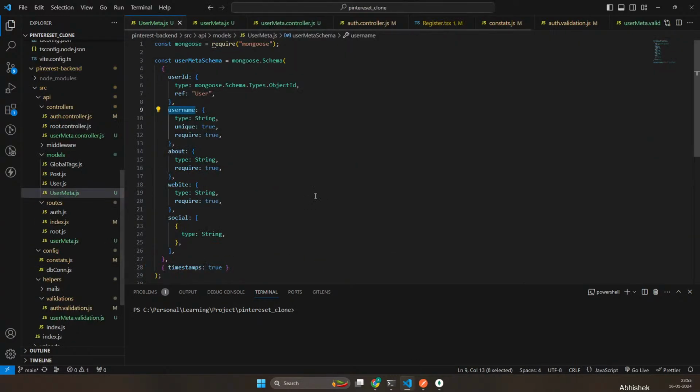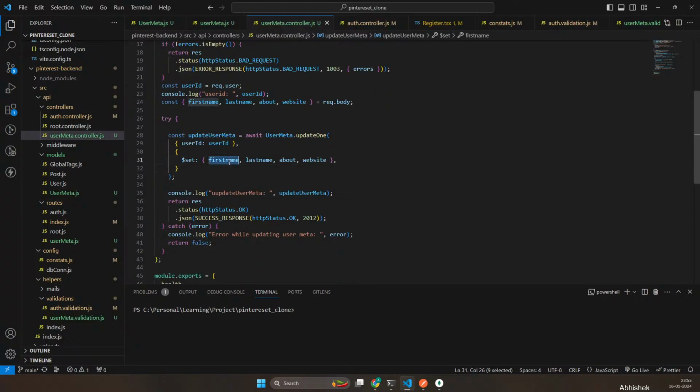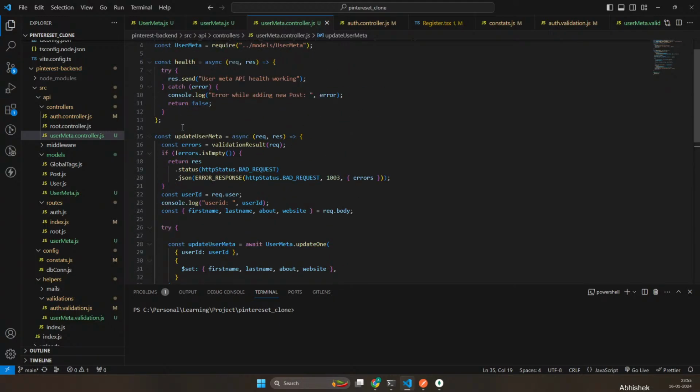And in user meta controller, I am setting first name, last name, about, and website based on the user ID. Yep, this should work. And I can get this stuff also based on the user ID.